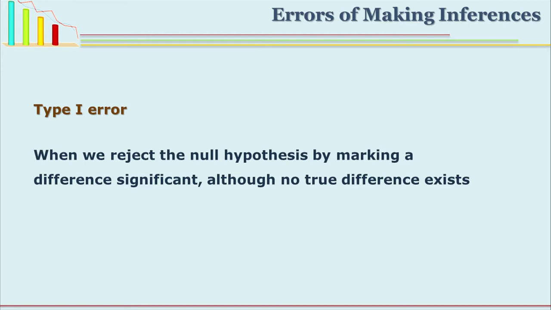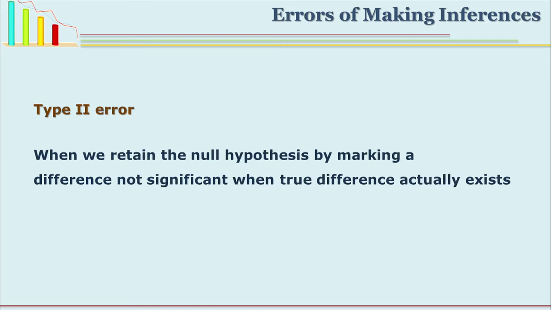When we make inferences from the critical ratio or any other statistics, we have to be extra careful because the researcher tends to make two types of errors. Type 1 error: when we reject the null hypothesis thinking the difference is significant, but in actuality it is not significant — there is no true difference but we reject the null hypothesis saying there is a difference. Type 2 error is exactly the opposite: not rejecting or retaining the null hypothesis when actually the difference is significant. Both these create problems with your findings.